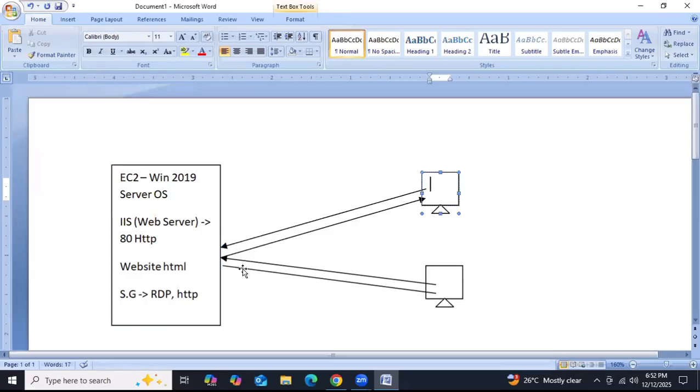So in the security group, we need to add two protocols minimum. One is RDP, to access the EC2 instance remotely, to configure the web server and to deploy the website. Right. If we need to access the website from the web server, then we should have the HTTP and HTTPS protocols. Means here we need to add RDP and HTTP protocols to the security group. Then only are we going to get the website from this web server.